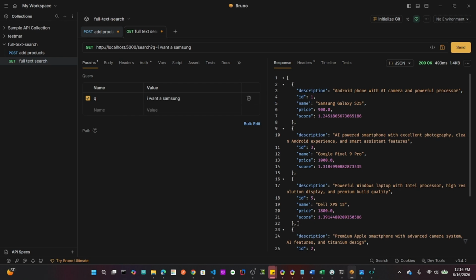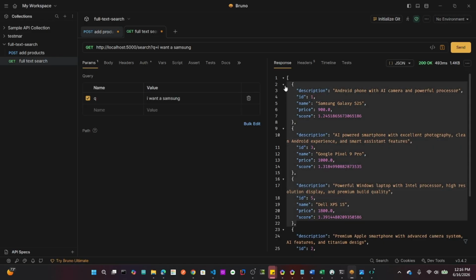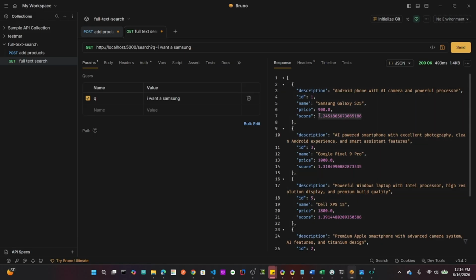These are ordered based on the distance that is returned from ChromaDB. The shortest distance is this one, which has the smallest score, 1.2.